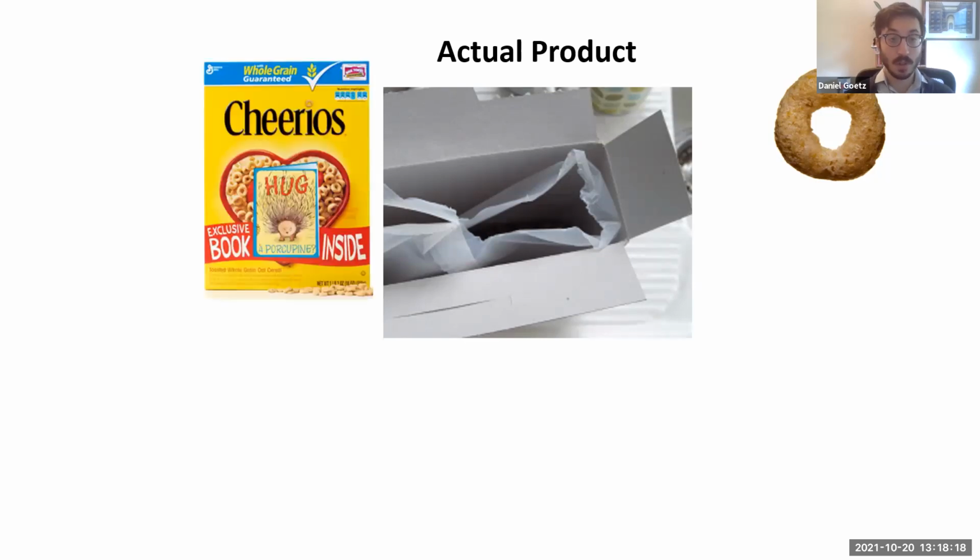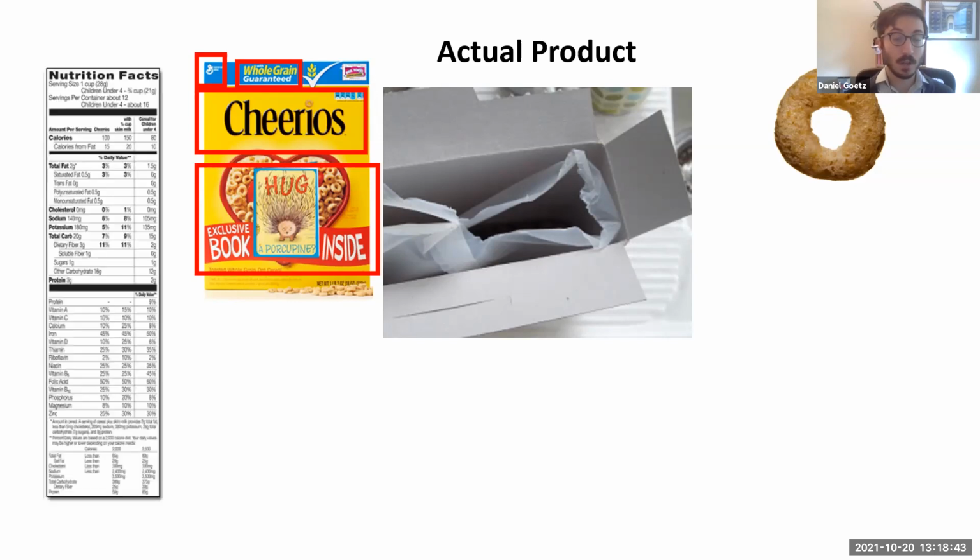You have everything that goes on the exterior. So the labeling, the branding. This is called Cheerios, the brand of the overall parent company, General Mills. And you have some attributes of the product that are being emphasized. And then you have all this front stuff, these extra features as well. On the exterior of food packaging, you'll see nutrition facts.